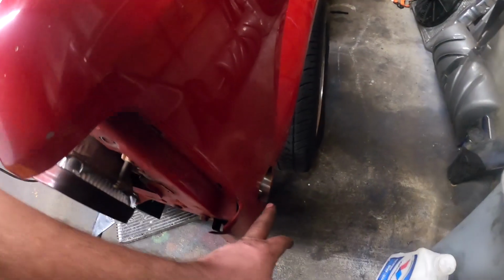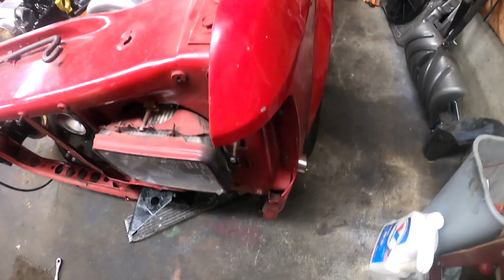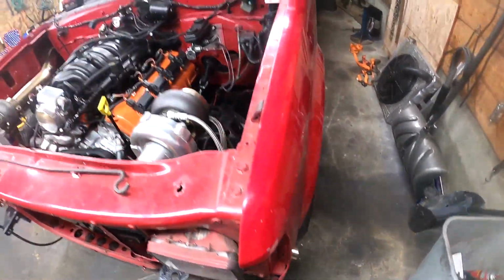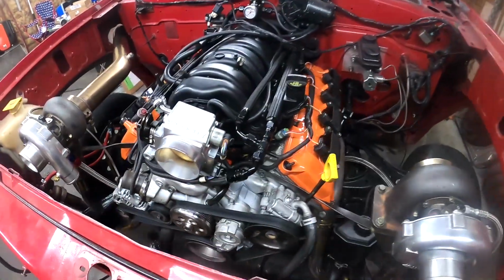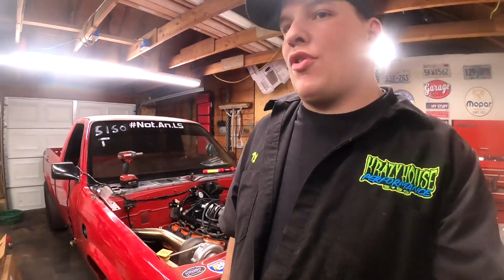One thing I never got to was trimming this wastegate dump off a little more. I need to take like 1/8 inch off, actually more like 1/4 at its deepest. But anyways, we're going to keep trucking along. It's coming along, so I definitely can't complain. I keep getting more and more excited. And of course it snows, but I'm going to drive it anyways. So I'm putting you guys on time lapse and hopefully finish this up.